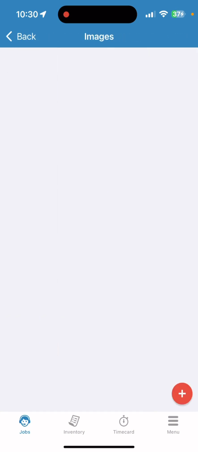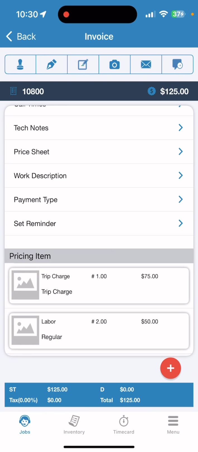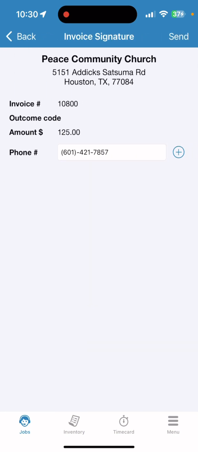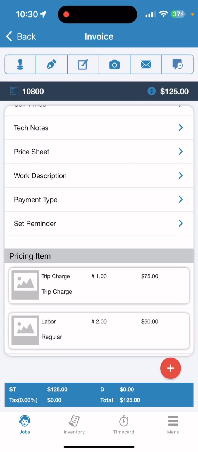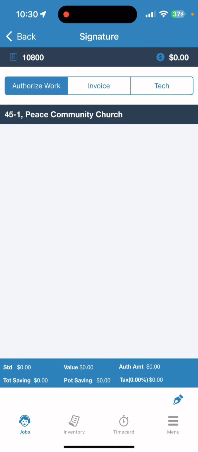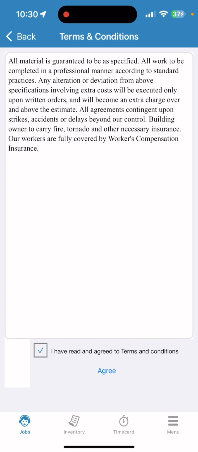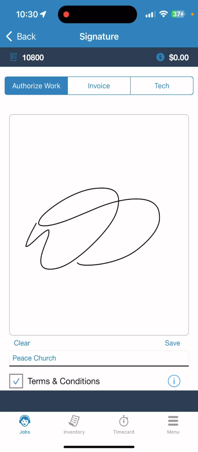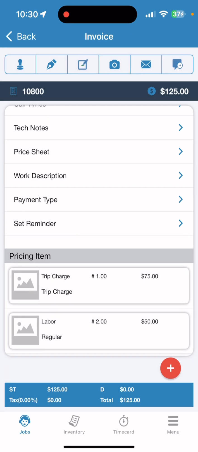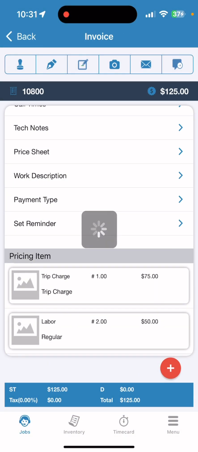We can capture some more photos by coming here to images and attaching additional images to the invoice, or videos or documents. We can also capture some signatures by sending it over to a customer in an e-signature fashion to their cell phone number. And we can also capture a live signature for any authorized work, invoicing, or any text signatures that we need to capture out there in the field. So right from here, we can see any authorized work that needs to be authorized. We can hit our sign icon. We can agree to the terms by selecting the box there, agreeing to the terms, and now having the ability to go ahead and sign and save. And now we have that signature. The last and final one under authorized work is we can ensure that, based off of our solution codes or searching within authorized work, we were given permission to complete that.